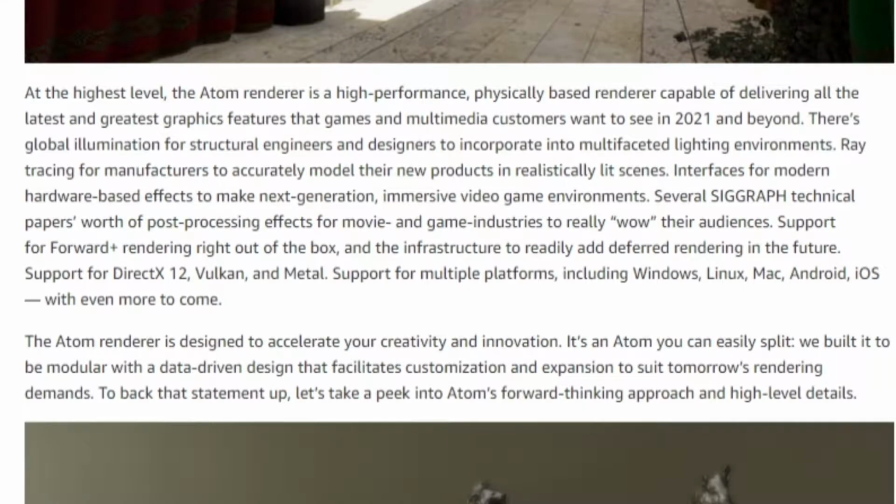There's global illumination for structural engineers and designers to incorporate into multifaceted lighting environments, ray tracing for manufacturers to accurately model their new products in realistically lit scenes, interfaces for modern hardware-based effects to make next-generation immersive video game environments, several SIGGRAPH technical papers worth of post-processing effects for movie and game industries to really wow their audience, support for forward rendering right out of the box, which is excellent, and the infrastructure to readily add deferred rendering in the future, which is also awesome.